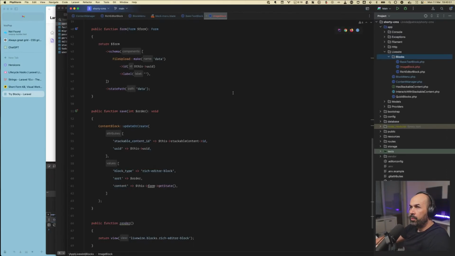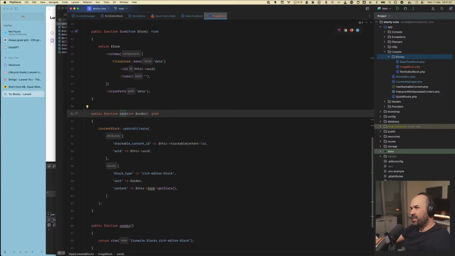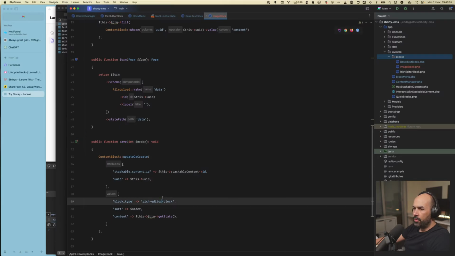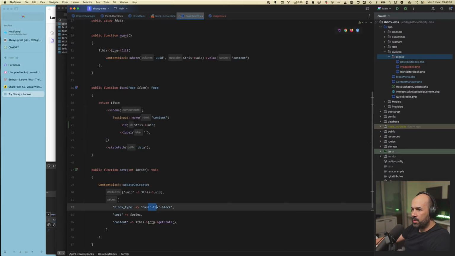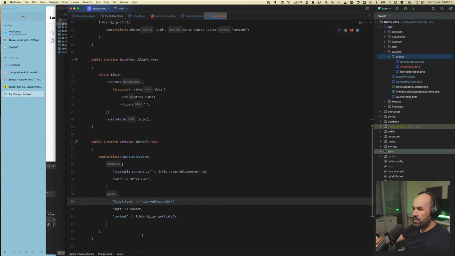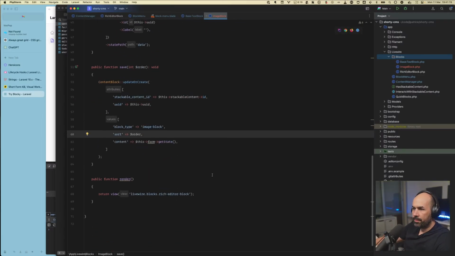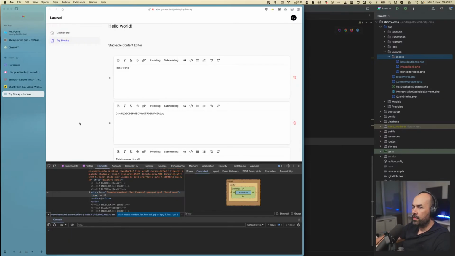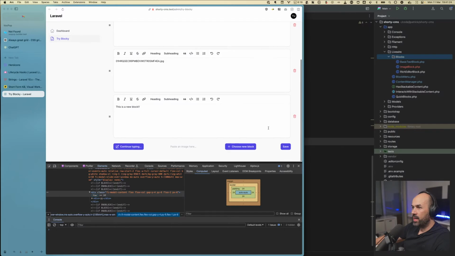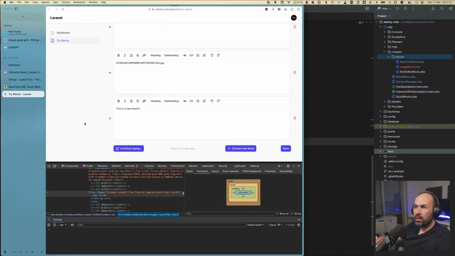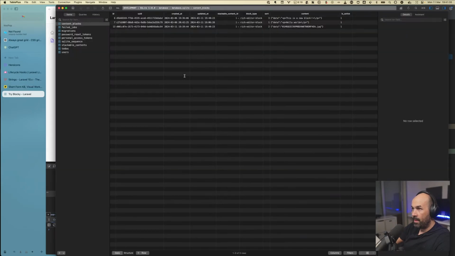So it's hard-coded on the save. So this is far from ideal, right? So basic text block, yeah, we have to persist this somewhere. So it's just this. It was hard-coded and hidden, kind of hidden, right? So if I were to save again, it will turn into an image, doesn't it? It should.